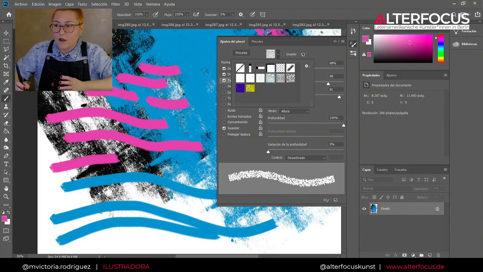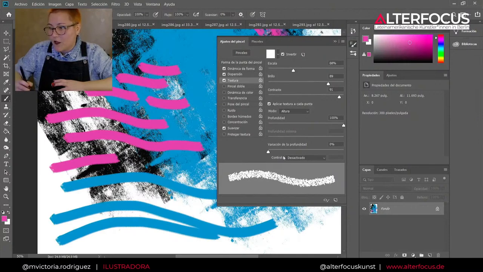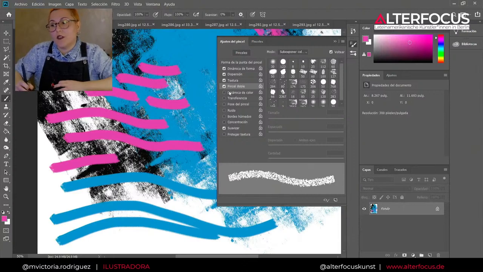Also, you can add some texture. Photoshop has some textures just from zero that you can use, and you can try, and also you can invert them with our brush and change also some options if you want it more dark or transparent. And also if you want, you can mix two brushes from this box we have. So maybe we can choose another that is one of the Photoshop brushes that is set from zero, or maybe another one that we can create. And also you can add some noise.